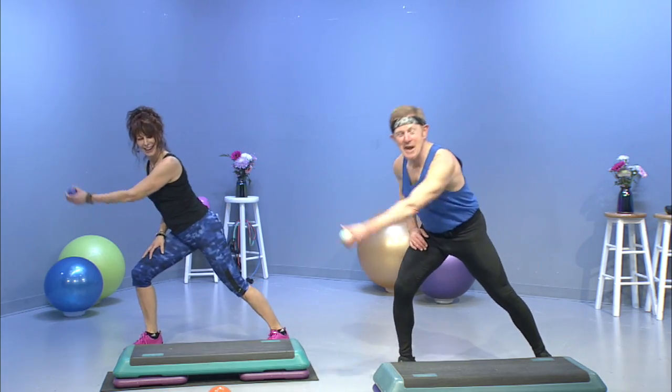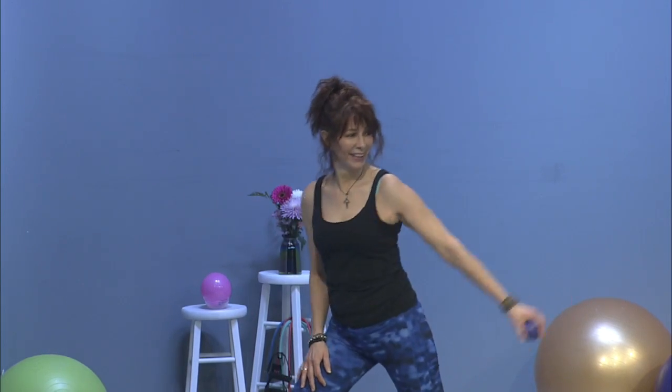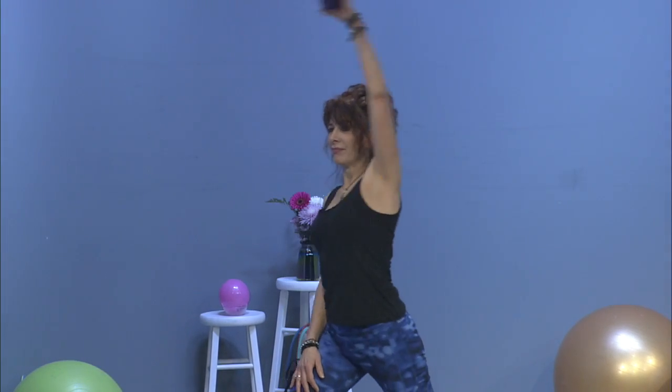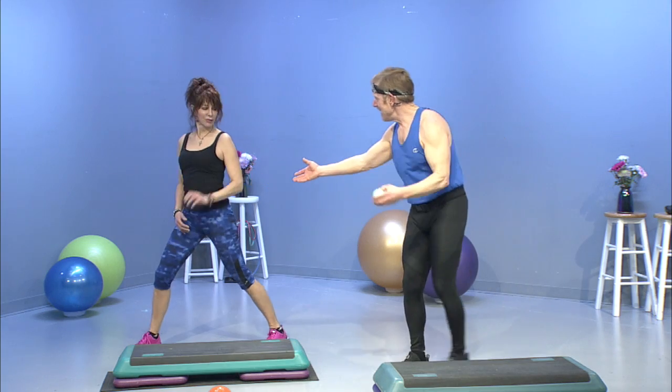I have tried left-hand bowling, and I'm right dominant. It isn't pretty. Now, circle back. Circle back. I haven't bowled in years, but it wasn't particularly that pretty when I did it even on the correct dominant hand. I did get a 243 game one time. One more. You want to give me that?